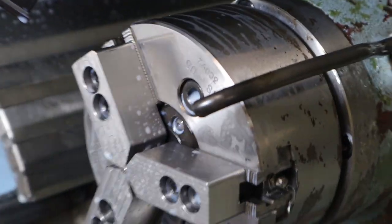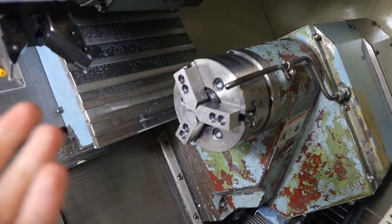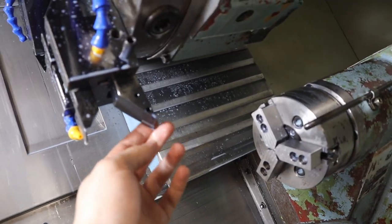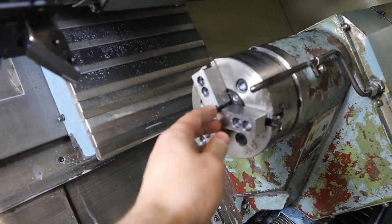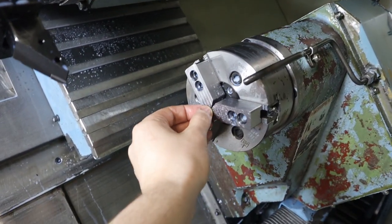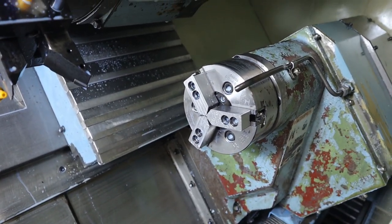But in the next installment, I'm just going to keep filming, but basically what would happen is we'd come in with our backside tool here and face it, and then we would do that spot drill and put a nice chamfer on that thread there. But yeah, good work everyone.